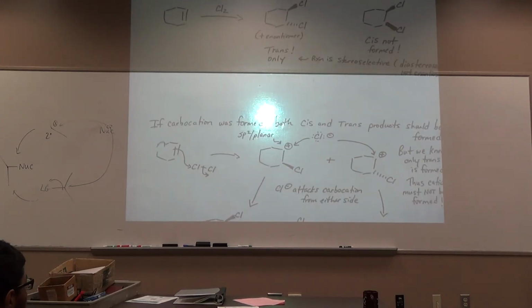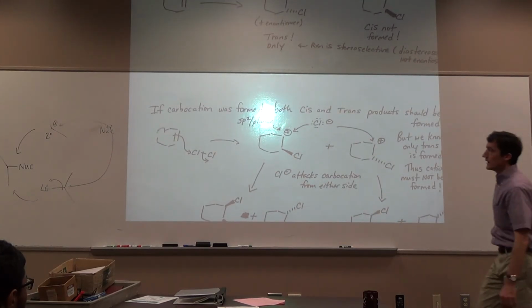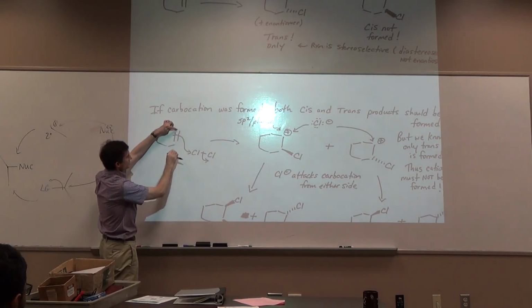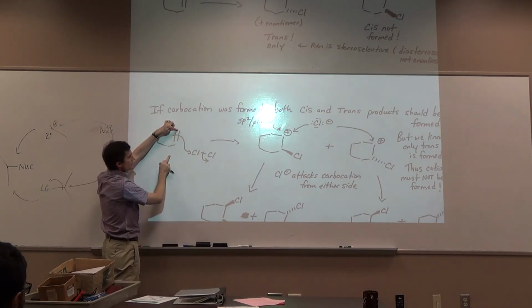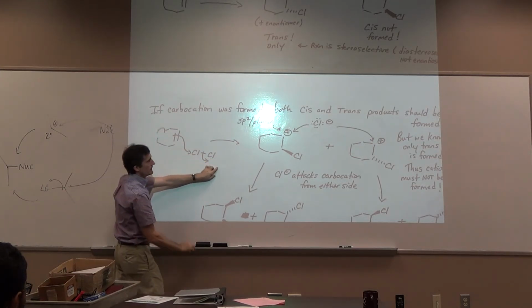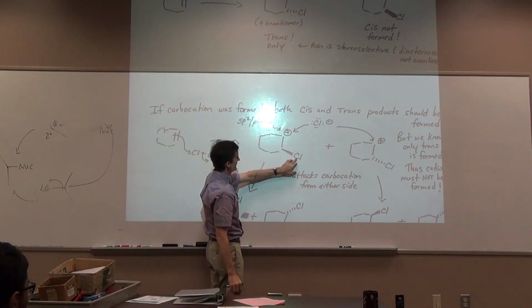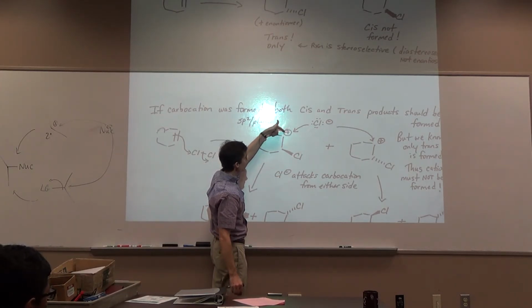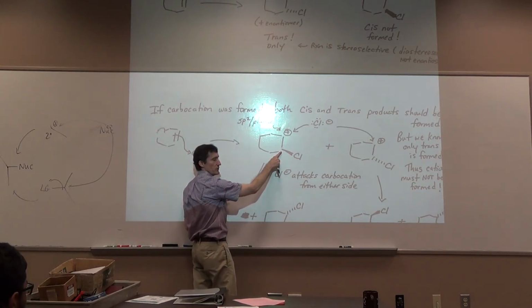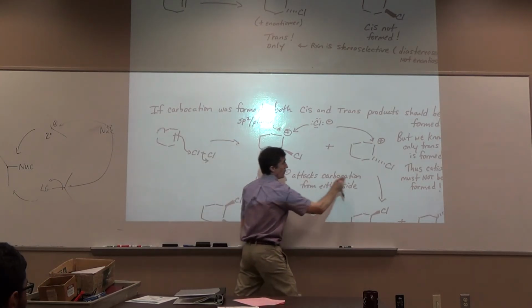Let's look at this. If this attack, first off, this is symmetrical, so the leaving cation, either carbon is the same. Attack the chlorine, kick off the chlorine. That would give a new bond to chlorine and a carbocation if we wanted to show it. Now that's tetrahedral, so we got a bold or a dash.